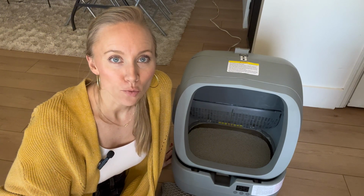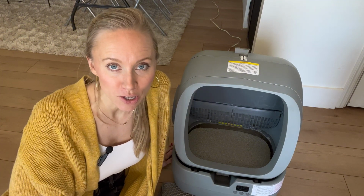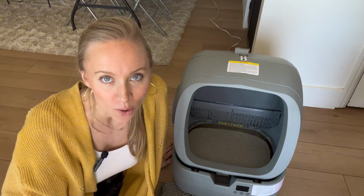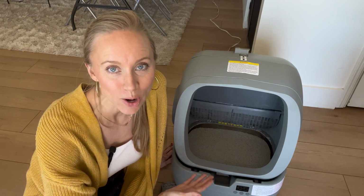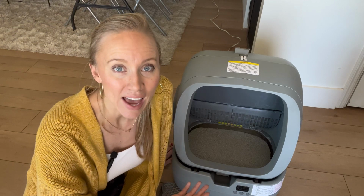Overall, I think this is a really great litter box, especially if this is the first self-cleaning litter box that you're going to be investing in. Mostly because it's so simple to use. It just has the 3 buttons and the basic functions, and you don't even have to use the app if you don't want to track all of your cat's analytics. It's very user-friendly for cats as well because this opening is so large. It's not intimidating for cats, especially kittens and older cats that can't really jump up into a closed-top litter box. This is a great option.